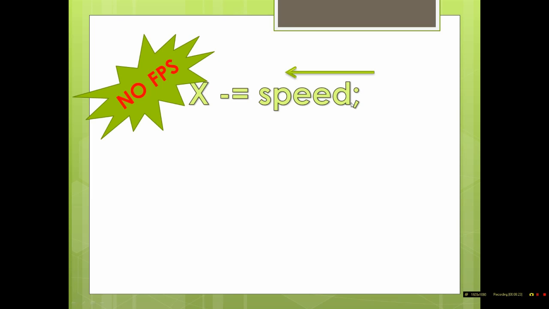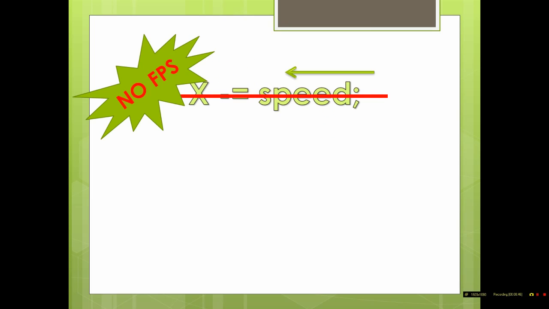On your grandma's computer, she's still running Windows XP, it's going to run slow, 400 times a second. That means it's going to be faster on the fast computer, slower on the slow computer, which you don't want. It's going to be unplayable. On a really fast computer, it's too fast and no one's going to be able to play it. And on a slow computer, no one's going to want to play it because it's too stinking slow. So let me cross that back out.